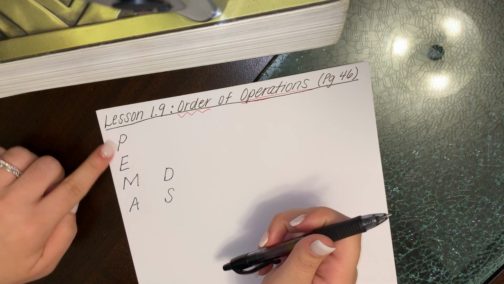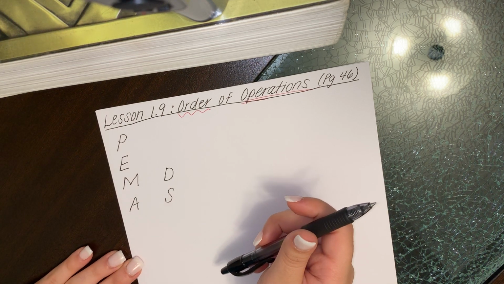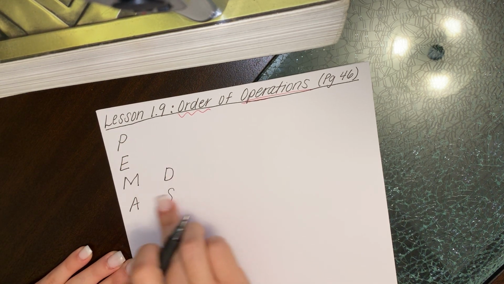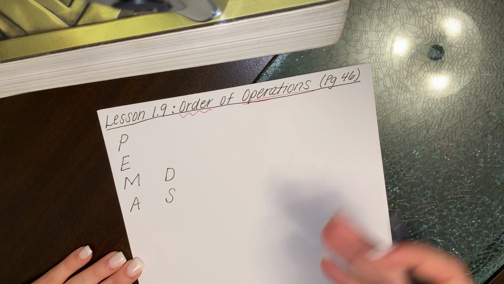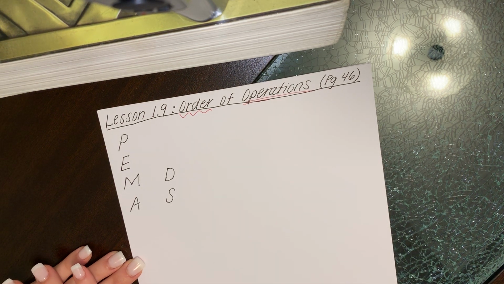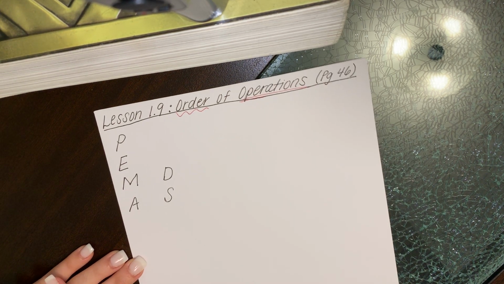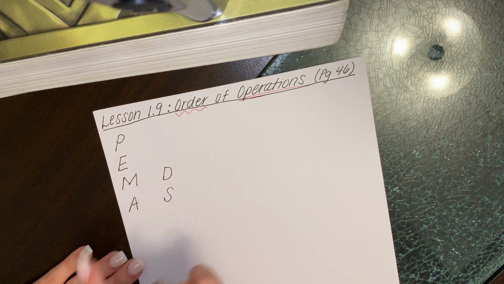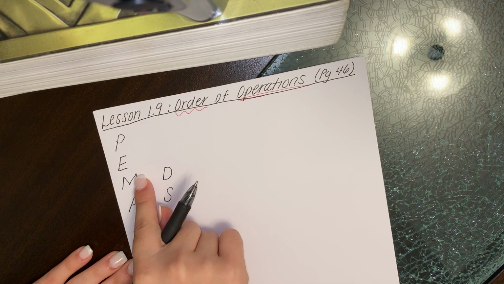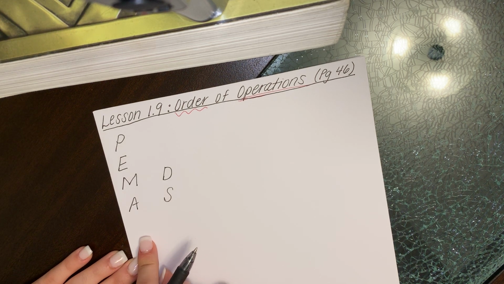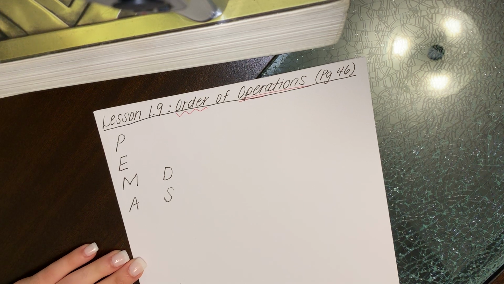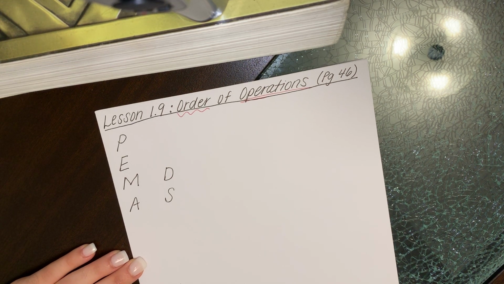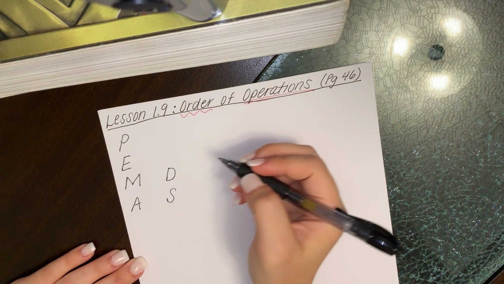And in this case, I would like you to write down these letters, PEMDAS, also known as PEMDAS, okay? Now, these letters will tell you the order of how to solve a problem with multiple adding or subtracting or dividing or all that. So I wrote it out like this. Some teachers put PEM, then they put DAS right underneath. I kind of like to write the M, the D, and the A and the S side to side, and you're going to see why that is in a bit.